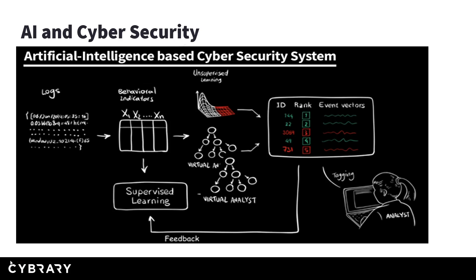We wrap up with artificial intelligence and cybersecurity. This isn't so much a newer thing — it's been talked about for several years. The concept is we're trying to make it easier on our cybersecurity analysts, because there are literally thousands if not millions of logs coming in. The AI can look at different behavior indicators programmed into it, flag anomalies, and adapt to new patterns, so analysts only need to review the flagged items rather than thousands of logs. From what I hear, though, it's not the greatest yet, so it'll probably take some time to get those kinks worked out.